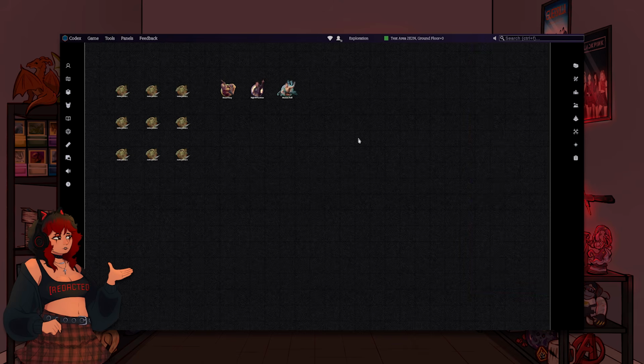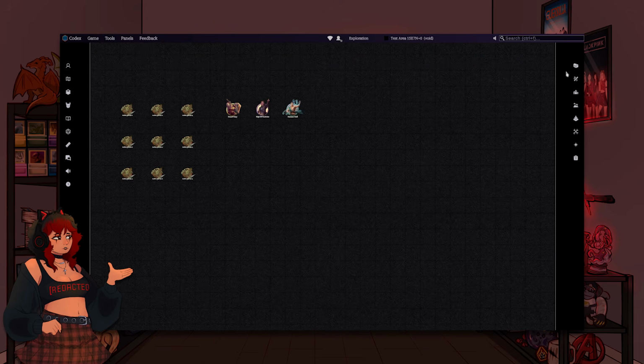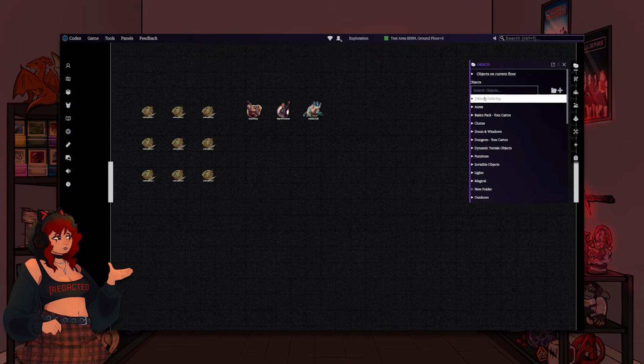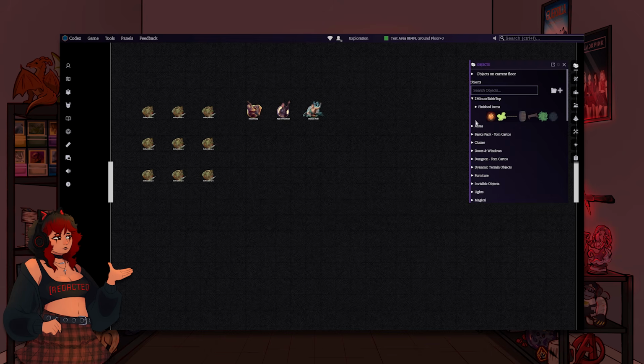We're not talking about dynamic terrain objects, interactable things like we find in monsters, but we're talking about more mundane stuff that we want to do on our maps to spice it up. So the first thing we're going to do is pull up some objects. I've already imported the images I wanted, showcasing easy to hard things to do.